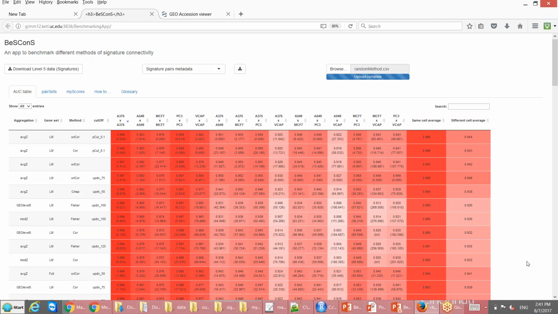If you have different versions, we can say that they're all coming from the same original raw data set, and here is some metadata for the signature that describes how it was generated, the various aspects of it. And that should work ideally not just for L1000, but for different types of data.